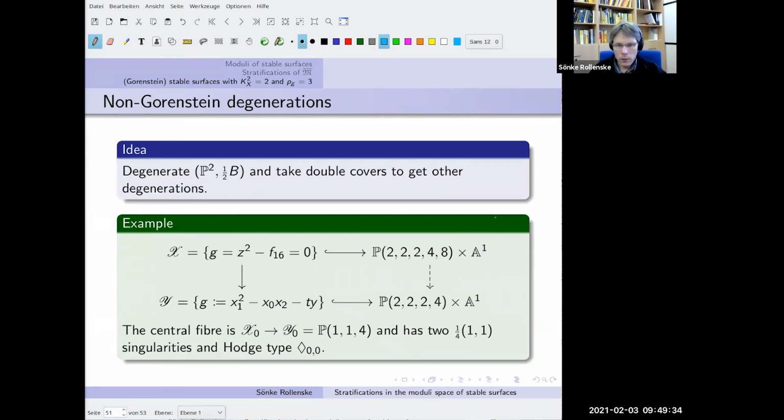But then one concrete example is I can write down this degeneration Y. Downstairs, it degenerates the projective plane to a P114, which is the cone over the rational normal curve of degree 4. And so the central fiber downstairs has 1 1/4-1/1 singularity. And if I take a branch cover, which is branched away from this singularity on the double cover, I get 2 of them. And then, yeah, so you get these 2.